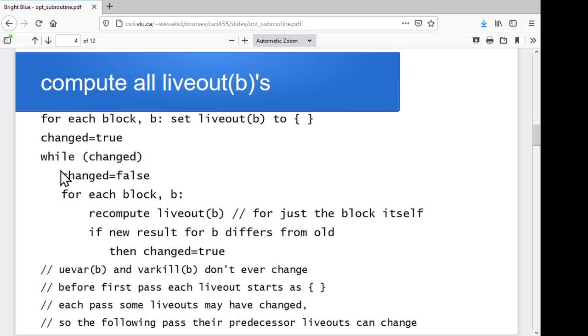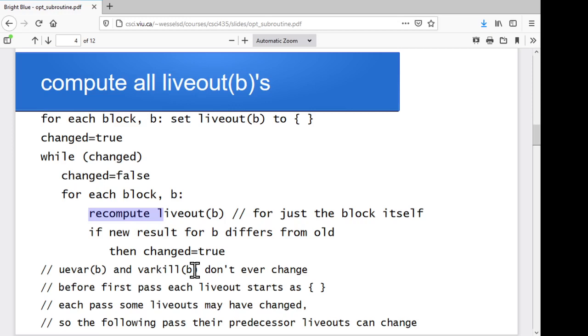While something has changed, we'll go through this process. Let's assume nothing's changed for the moment, and then we'll go through computing the live outs, and if something changes, we'll set this to true. So for every block, we'll recompute its live out, and if that's different than what its live out was prior to this pass through the loop, then we'll say, okay, something's changed. Now, the reason that these live outs change is because the upwardly exposed variables for a block and the var kill for a block don't ever change, right?